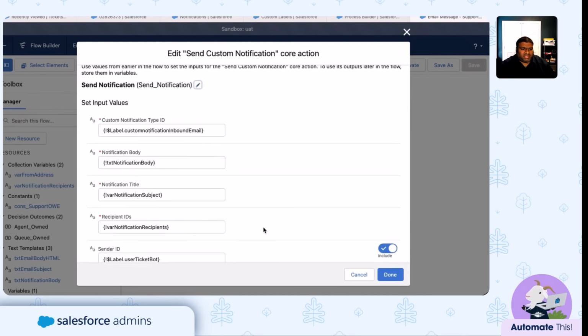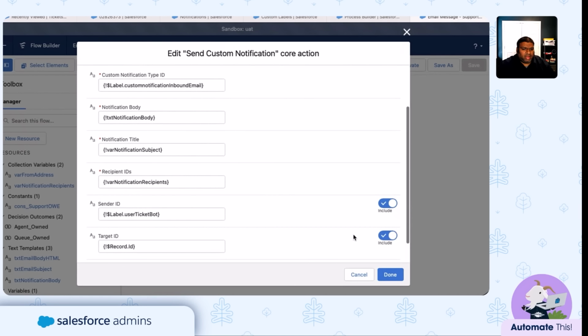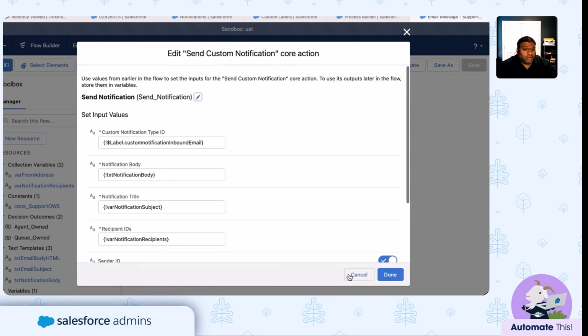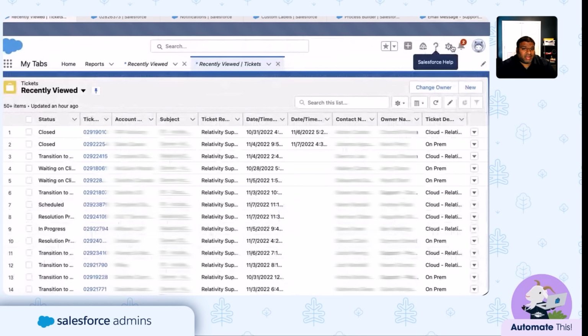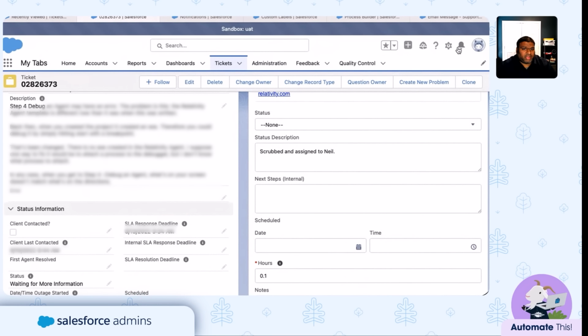But that's essentially what it needs. And you could see that these two, the sender ID and the target ID, aren't necessarily required. You could turn it off if you don't want to utilize that function. But that's essentially how this flow is created and how we use it currently. And like I said, you'll see these notifications here in Salesforce as they pop up in the notification bell section. So that's the end of the demo here.